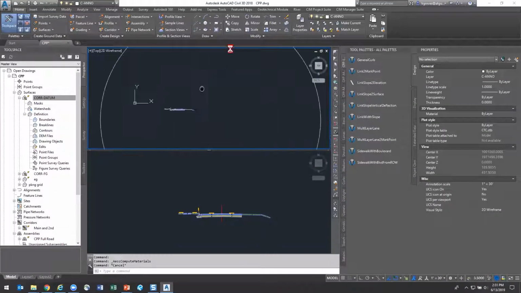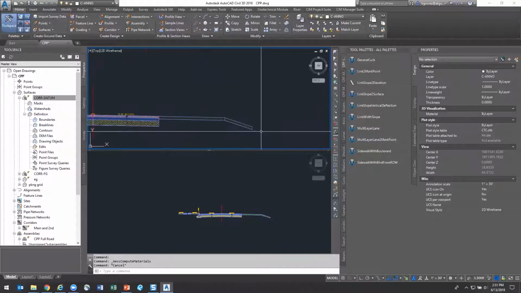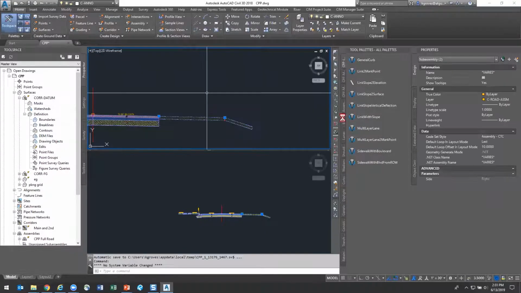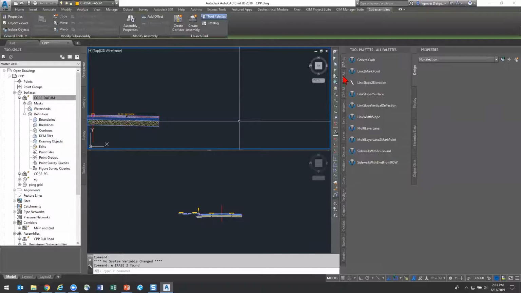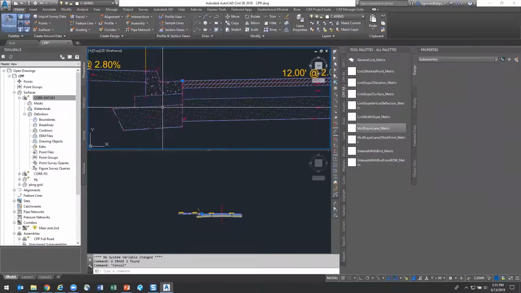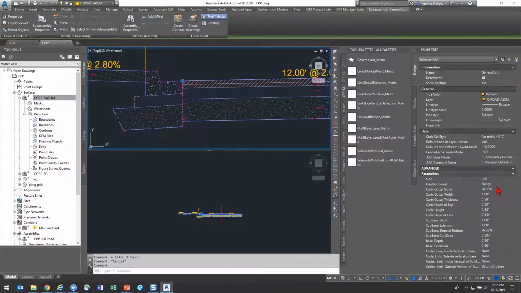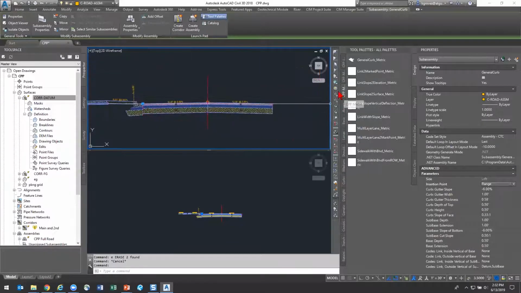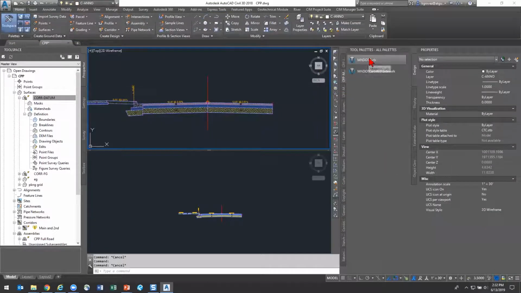Those MnDOT, the Minnesota Department of Transportation subassemblies, are pretty great because not only does our regular curb have the opportunity to change its insertion point just like the normal one, not only do we have nice, easily defined codes, but we've also got a few different ways that we've pre-populated that as part of the Minnesota DOT.